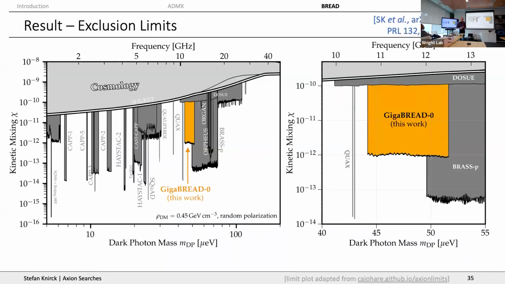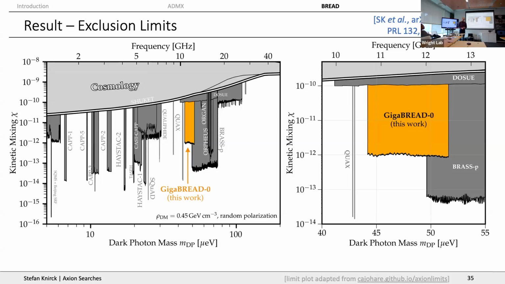So unfortunately, we haven't seen any signals. All we did is set constraints on the dark photon parameter space, because we also didn't have the magnet yet. And you see, it's fairly broadband, 20% bandwidth at this 10 gigahertz range, which is relatively high frequency, but there are other broadband limits from other dish antenna prototypes out there these days. But what is our advantage is really this compatibility with the magnetic field for a solid light magnet.